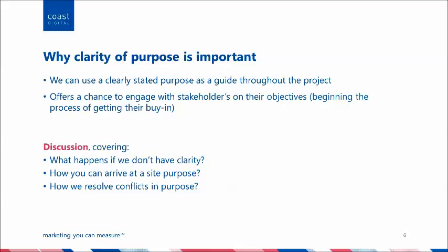So look, Tom, from our perspective, obviously from all the projects that we've done, clarity of purpose is a huge plus for us, yeah? Oh, most definitely. I think we talk about what happens when you don't have clarity. A lack of purpose can often lead to confusion in what the message or the positioning of that website must be. And also from a user journey point of view, it can lead to some really confusing and winding user journeys because there's too much conflict in terms of why the website's there in the first place. Also later on in the project, it can lead to a loss of perspective and continuity when making decisions. And again, it can lead to just an overall muddled user experience going forward.